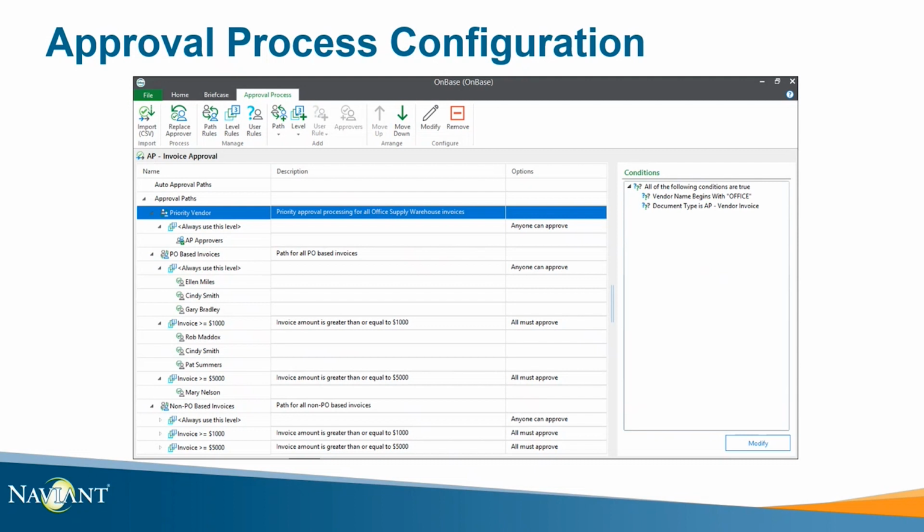And then we're going to a group of AP approvers, for anyone to be able to approve. Again, that approval is essentially the same as any of our other ones down here. If we're looking at an invoice of greater than or equal to 1,000, or an invoice greater than or equal to 5,000, it's roughly the same process for either of those. But again, we have different approvers, might be managers of accounting, heads of accounting, finance directors. That's going to be the difference when we're looking at that.